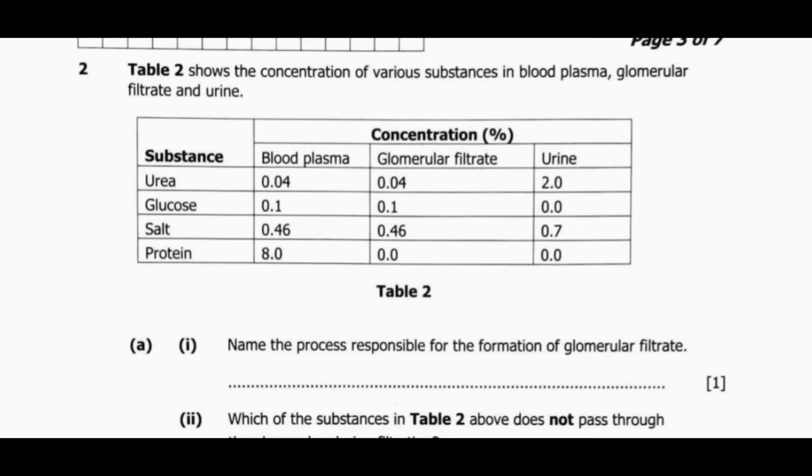So the waste products are things that are not supposed to be in a living organism, for they can interfere with the life processes. The waste products, we have urea, we have uric acid, we have excess water, we have excess salt, then we have even ammonia. If you look at the skin, we have sweat. Then there are so many, even carbon dioxide is also considered to be a waste product, so it has to be excreted.